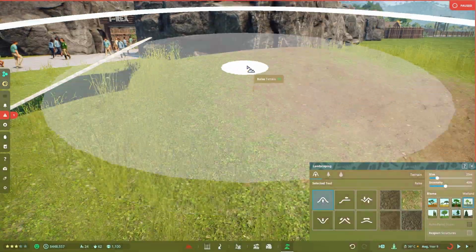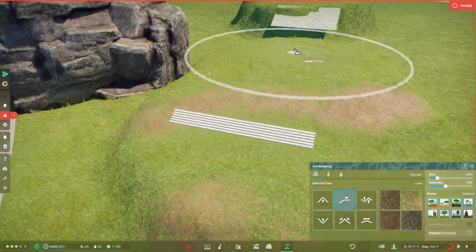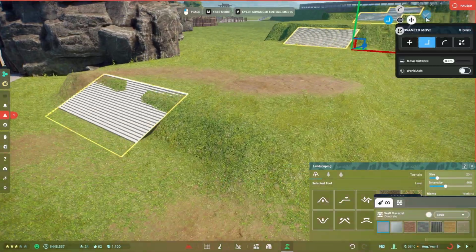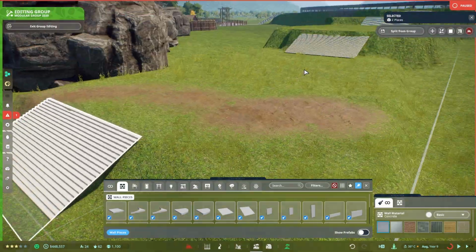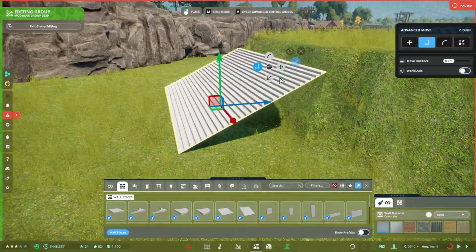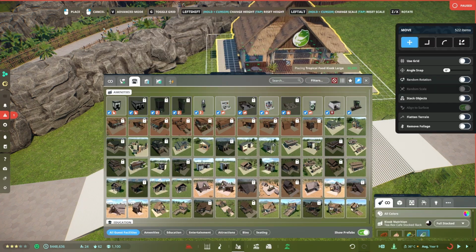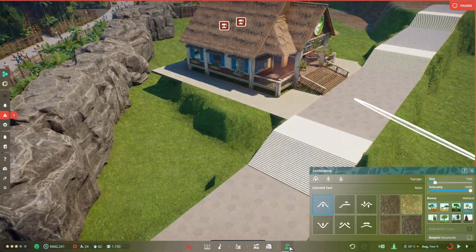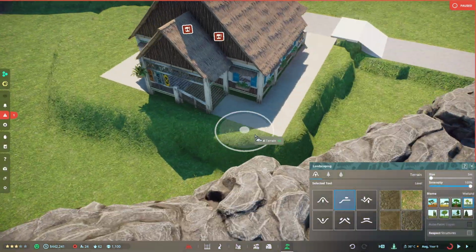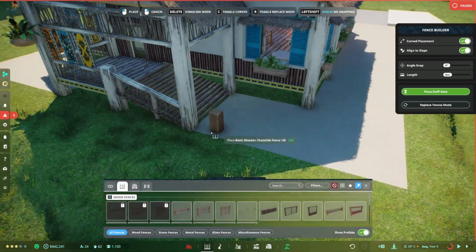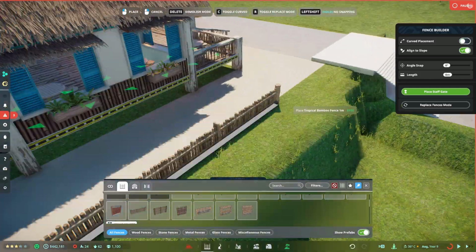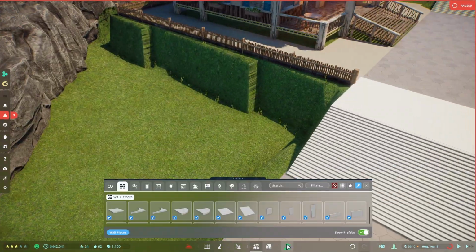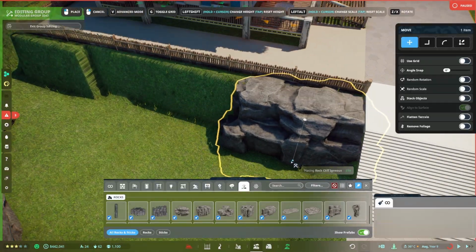So like I said, I struggled, but I ended up making this type of staircase with the ground slowly moving up and creating these plateaus, which in the end looked pretty decent, I guess. It works, so it's fine. It can be kind of a climb to get to the top. I decided to put a little restaurant down. Later on I'm adding a little seating place, so people could rest and have more of an incentive to actually go up those stairs instead of first going to the T-Rex habitat and then maybe skipping the Spino enclosure.